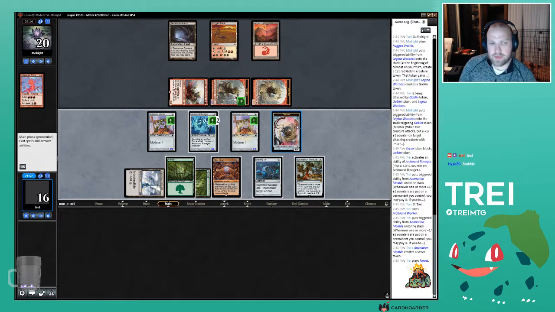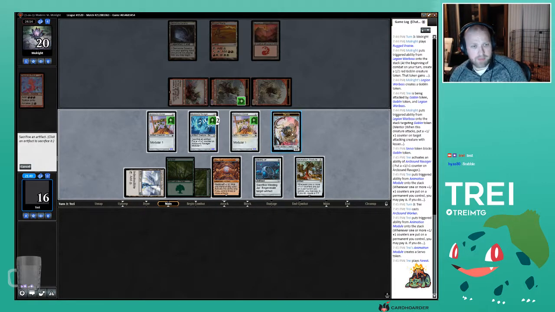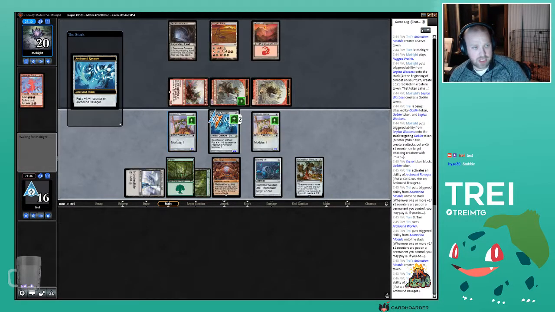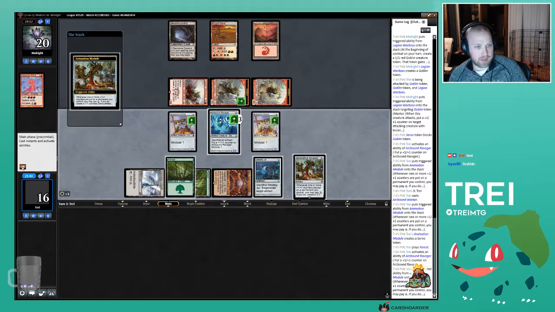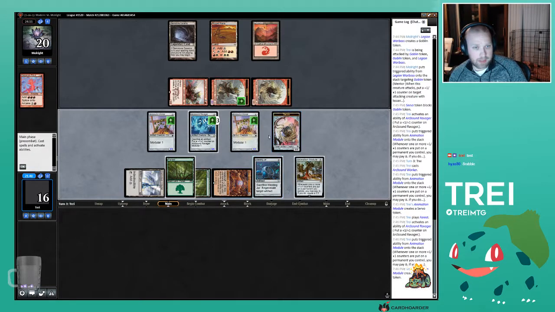It's very, very tempting here to go super deep on an Arcbound Ravager, like make it an 8/8 or something. But I don't think I can do that. Every open mana that I have is a +1/+1 counter on the Arcbound Ravager, because each Arcbound Ravager activation, I get to pay a colorless mana and make a Servo. So, I'm at least going to make one there.